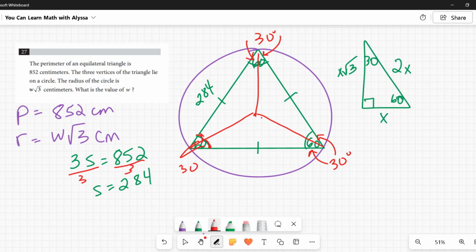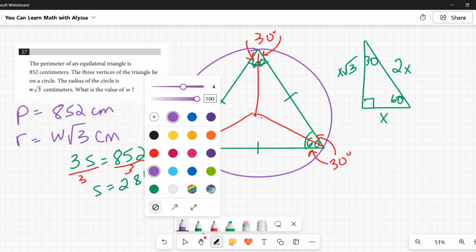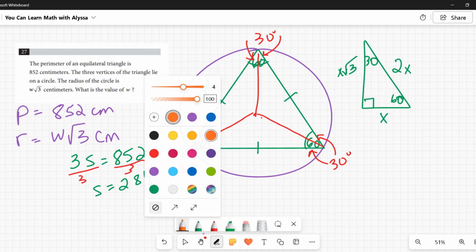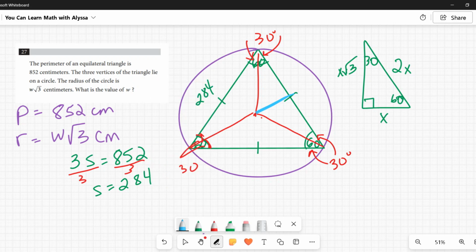But I still don't have a 30, 60, 90 triangle, do I? Not yet, but I'm getting close. I've got 30s now. I have bigger triangles that I can make, this big triangle that has 60 degrees. What would happen, I'm going to use a different color for this. Let's go orange. If I extended these radii, it doesn't look that different, does it? Let's use baby blue. That'll be different. What would happen if I extended these radii?